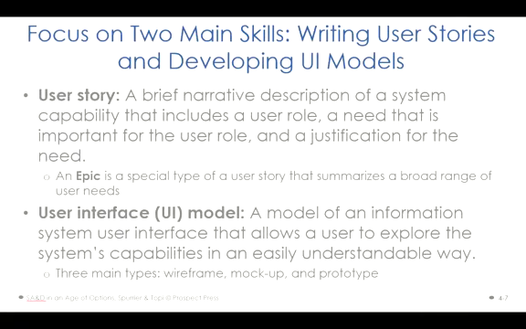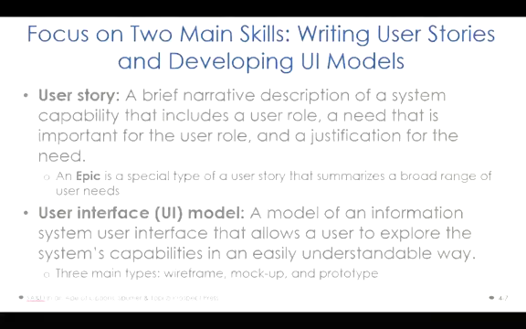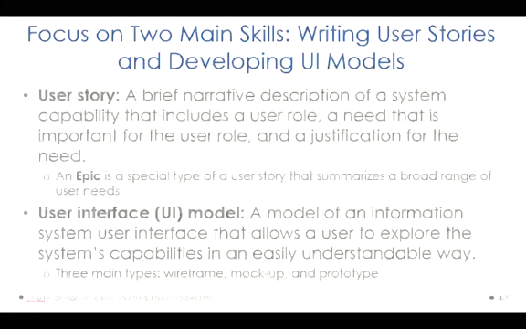Here on this particular slide, we see a couple of terms that you should be familiar with. The first couple, of course, include user story and the user interface model. As I described earlier, one is the prototype we are trying to build. The other is pretty much the word description of a functionality or feature for a particular system.